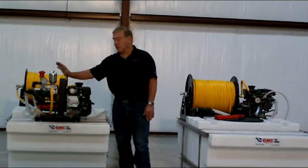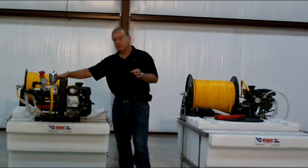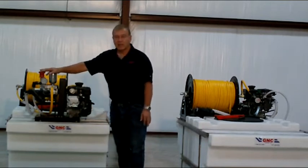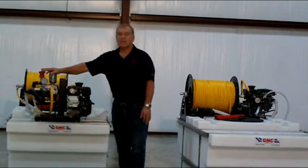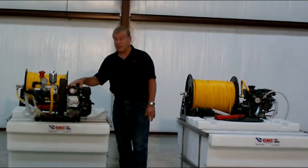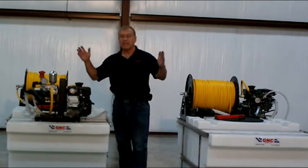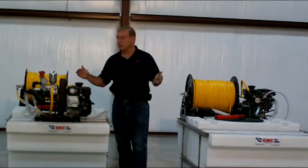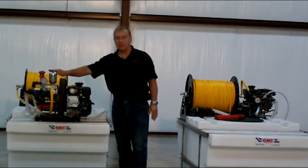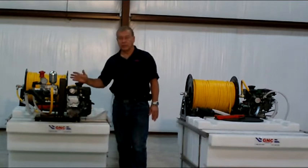Now, you go out and you look at a tank, an engine, and a pump. If you're going to be spraying about 3 gallons a minute, an 8 to 9 gallon per minute pump is all you need. If you're going to be trying to spray 10 or 15 gallons per minute, you need a bigger pump, obviously. If you're going to do 2 hose reels off a unit, make sure you know how many gallons per minute are going to each hose reel. Match it up with a pump to make sure you've got a pump that's large enough, with about 20 to 30% reserve to do what you're doing.